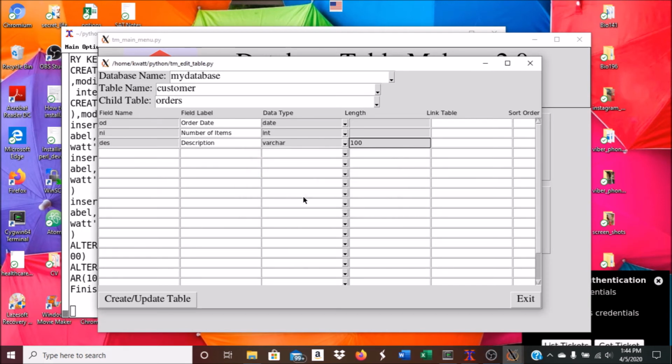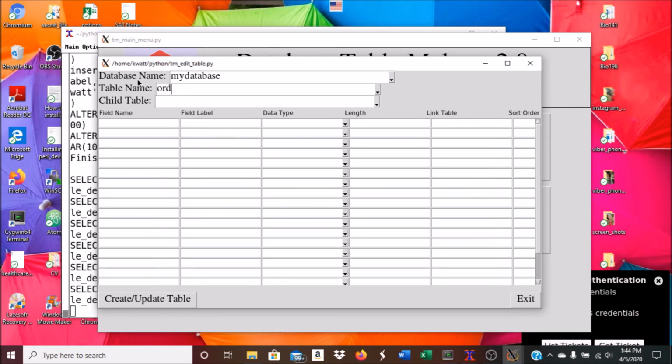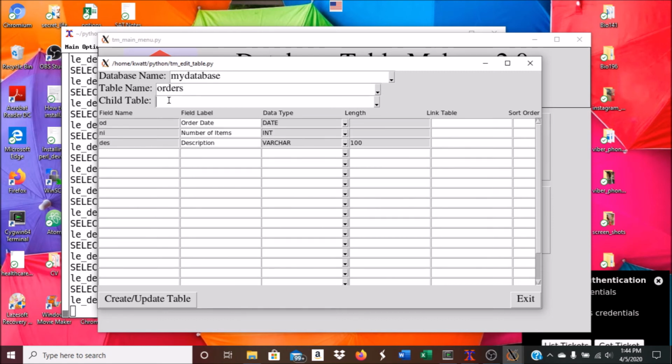We can also create child tables of child tables. So let's say under the orders, we want to keep track of these order items. So to do that, under table name, we will put orders. And then for the child, we will put order items. Okay. And then we can enter a description of the item.